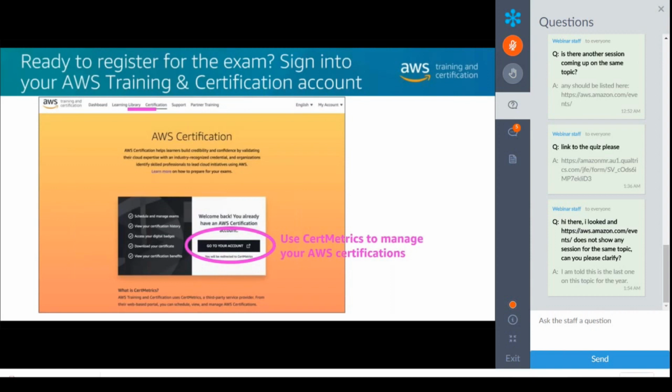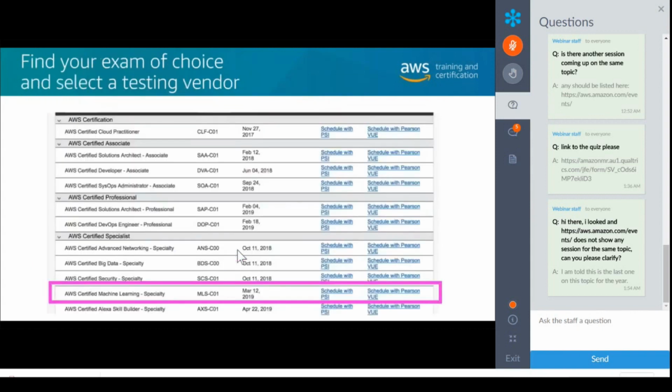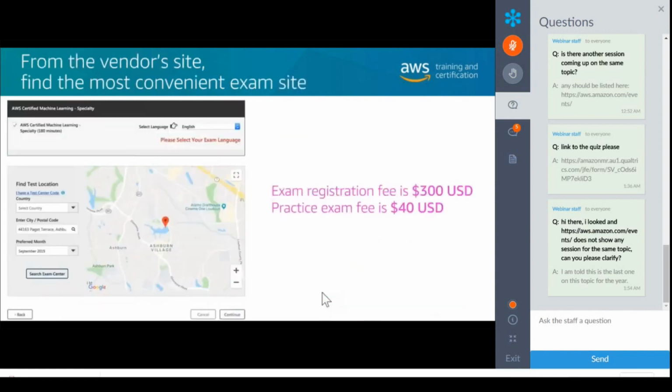Just want to point out that when you're ready to register for your certification, you log into our training portal, which is at aws.training, and you create an account here if you've never done so before, but probably you already have one. So you log in, click on certification, and then over here go to your account, and then find the exam in question, which for this particular session is AWS Certified Machine Learning Specialty, and schedule, let's say, with Pearson or PSI.